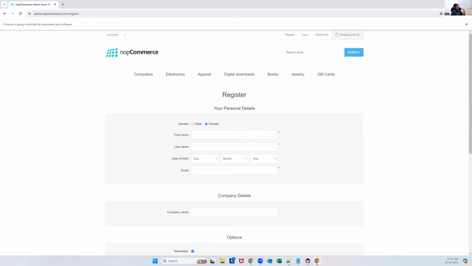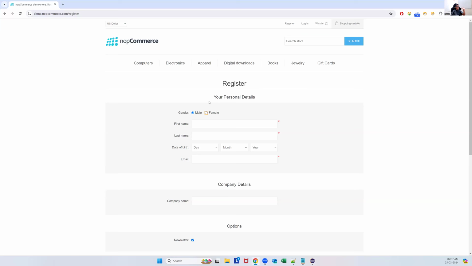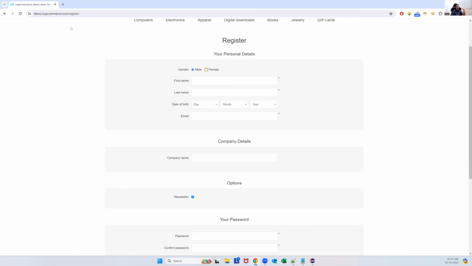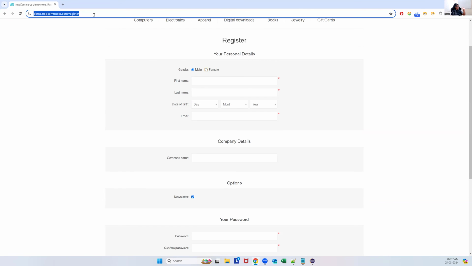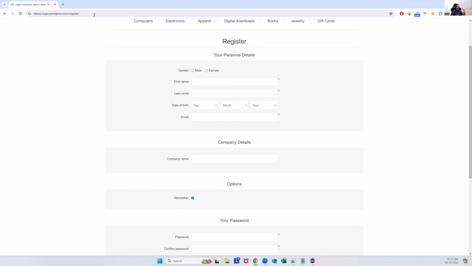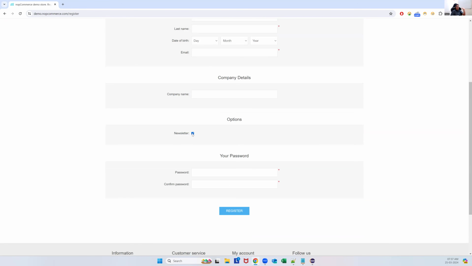So for example, let me show you quickly. This is the web page. On the same web page, I have something called newsletter, right? If you open the page freshly, this newsletter checkbox is selected by default. So can we apply isSelected on this? Yes. When you apply isSelected, what value will it return? True, because it is already selected.